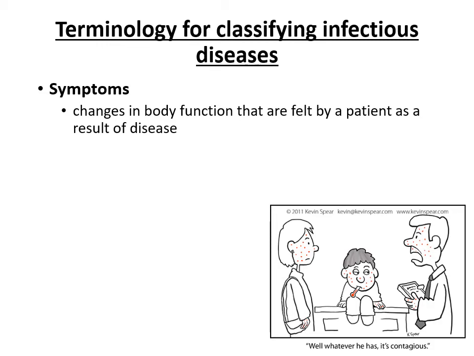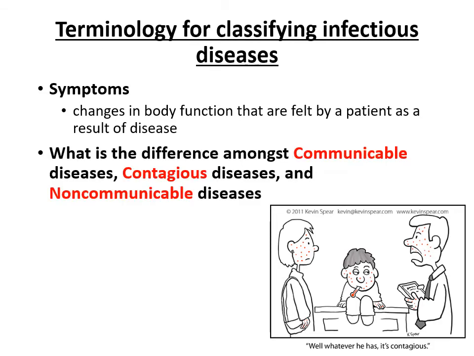Then we get to the next terms, and these terms are communicable, contagious, and non-communicable. Okay, all three describe infectious diseases, and you have to know the difference amongst them, as well as the examples of them. So first up, we have communicable diseases. Communicable diseases means that the disease can be spread from one host to another, but that it won't be that easily or quickly spread. So, for instance, the way to better understand this is to think of the examples. So the examples I like to give for communicable diseases are food poisoning and STDs.